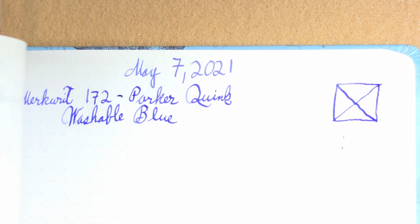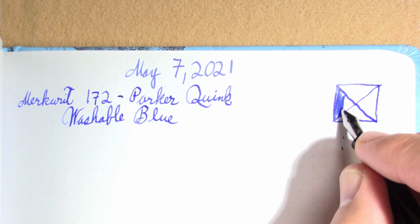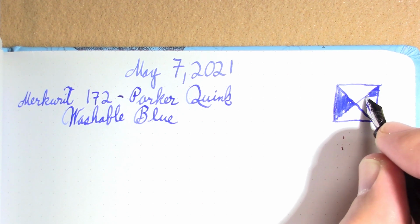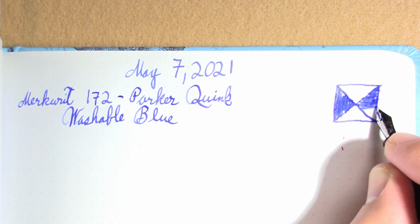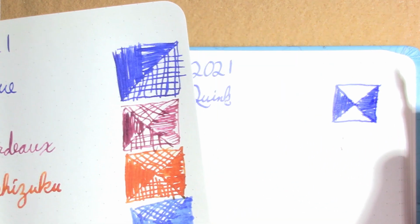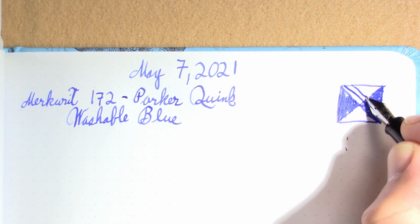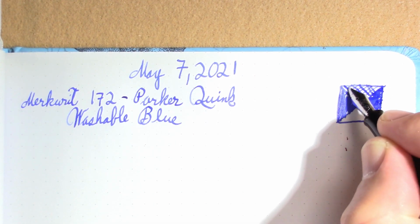Now I gotta remember what my new swatch looks like. I forgot. Okay, vertical stripes. Because yes, last week I debuted a different swatch. I wanted to be able to get some of the oblique character, and right here's a pen that would be a prime candidate for that. And put the diagonals on the top or bottom. See, this is where when you're building a new habit, it's really hard. Ooh, that's nice.